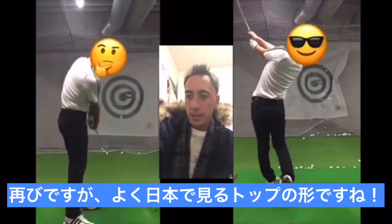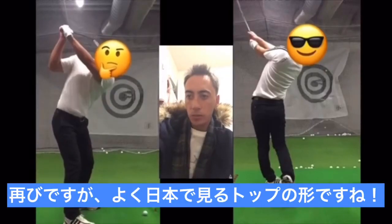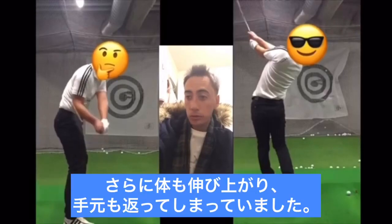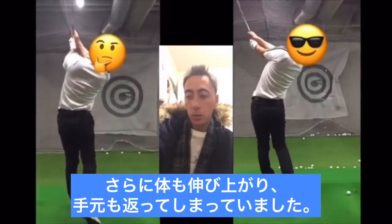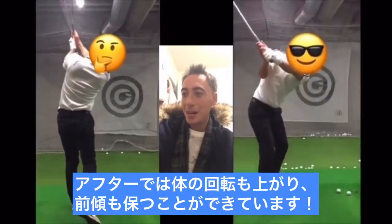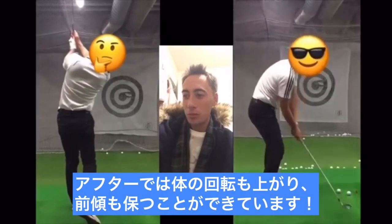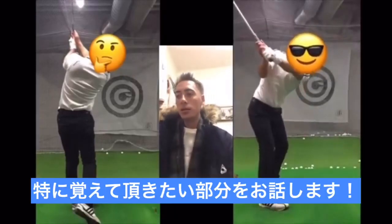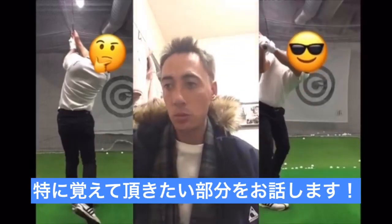So another classic, typical Japanese top of swing position. Body's not really moving. Ulnar deviating move, extension, flippy, old. Now we're getting obviously a lot more rotation, a little bit more flexion in the chest, and all that good stuff from here. Okay, so what are some takeaways for you guys out there that are watching?